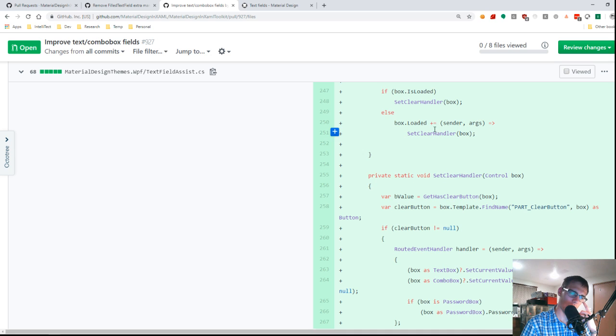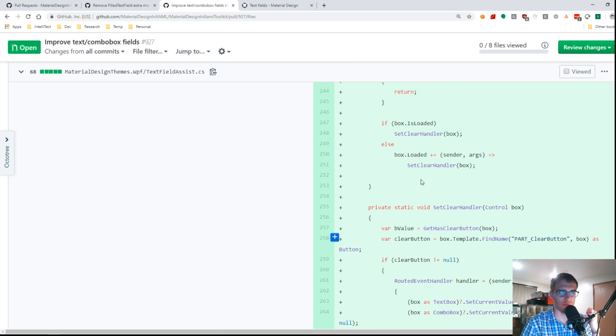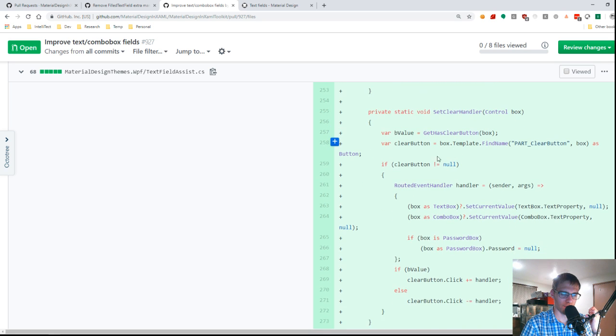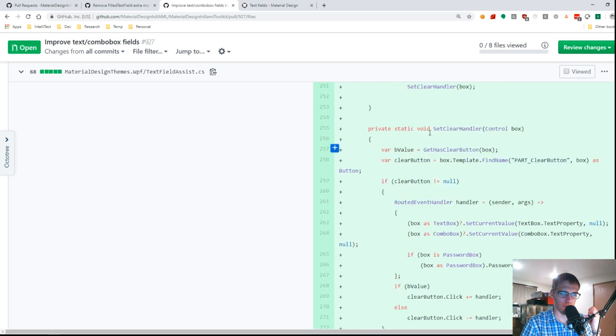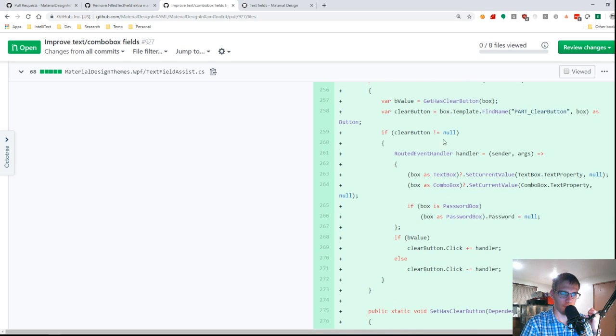Would this leak a delegate? Because this is implicitly new loaded event handler of this static method, but a static method doesn't capture an instance, so it should be fine. Let's see, so control value on set clear handler, get has clear button, so it grabs it there. Okay. Find it by the template name.